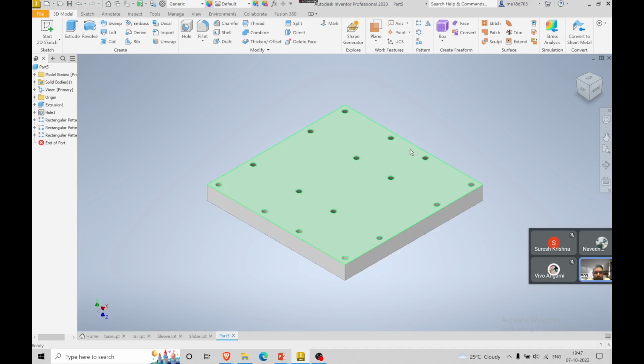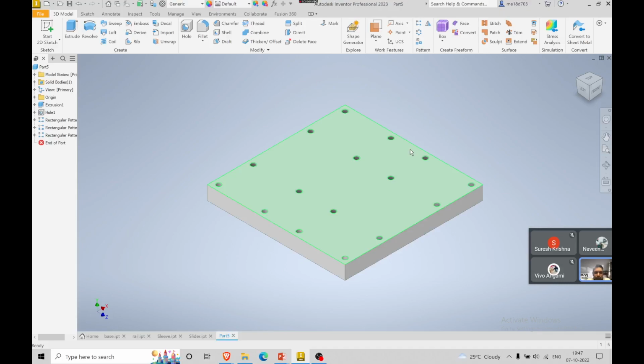Okay. So now all parts we have created. So now we have to go to home, and now you have to click the new. Now we are going to go for the assembly. So in assembly I am going to, already it will be in the PowerPoint, I think. So standard mm we are going to go. Standard mm I select to create. So I'm going to place the parts one by one now. So first we will place the base.